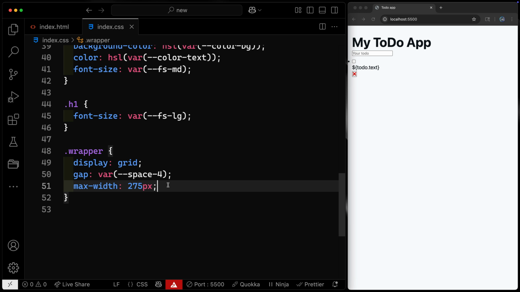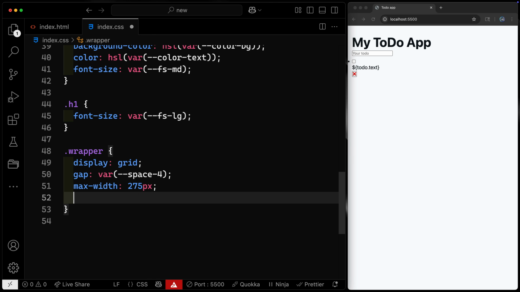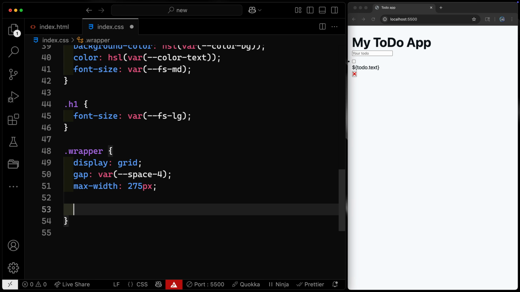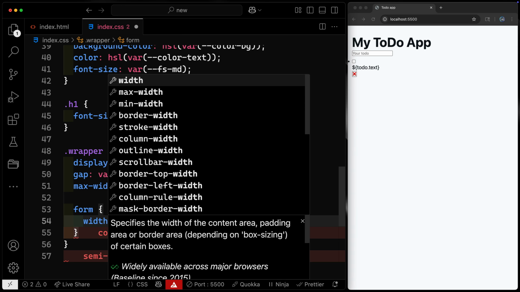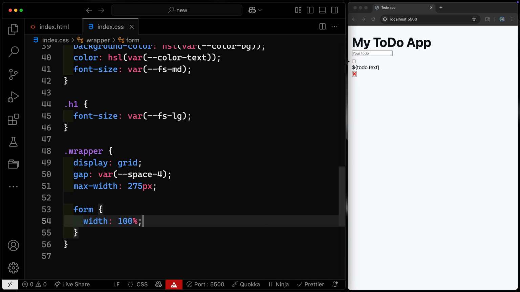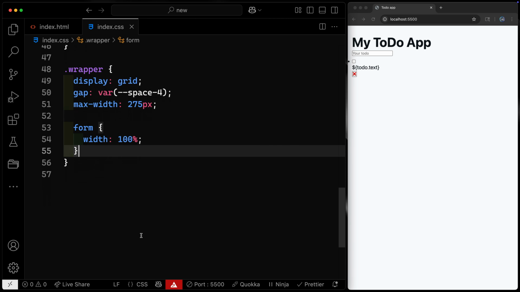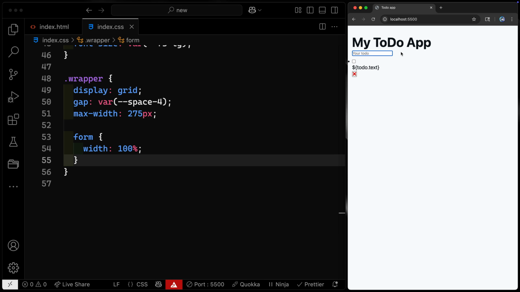However, in modern CSS, you can also nest certain items. Now, I will say nest very carefully because you can really get in some trouble if you over nest. But in this case, what we're going to do is we're going to come inside here and we're simply going to select the form. Now, what I'm saying is inside of the wrapper class, the form element that exists should be styled this way. We're going to set the width to 100%. This essentially ensures that it will be as wide as possible, which means in a second, once we actually change the input, the actual input field to be 100% width, it will then take up the 100% width of the form, which is taking up the full wrapper space. So that being said, we have this to-do input right here.